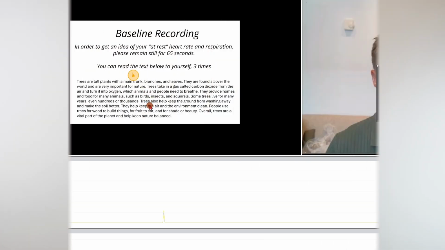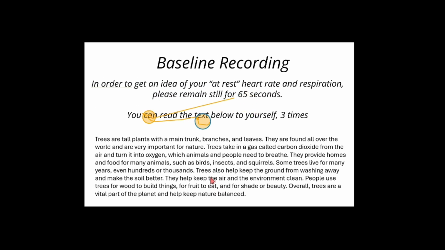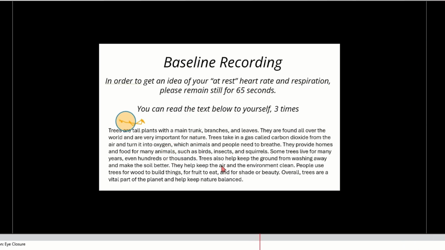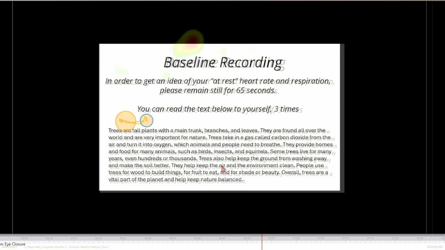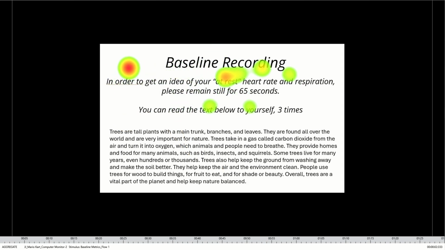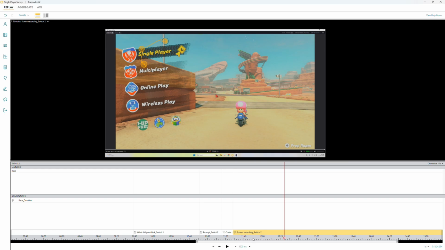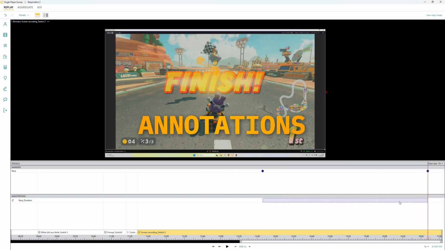Using replay in iMotions, I can verify that my colleagues were actually reading, or at least skimming the text during the reading task, rather than just staring at the screen waiting for time to run out. I can also create dynamic data visualizations of the eye tracking data for individuals or the entire group. Because the screen recording for playing Mario Kart also includes when players select their character and vehicle, I created an annotation so that I can focus on when the participants were racing.